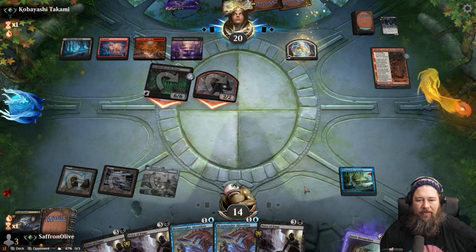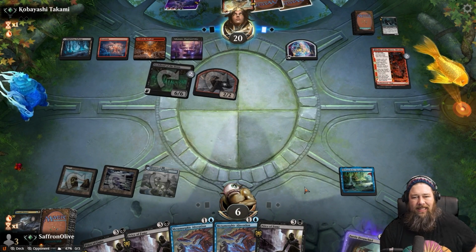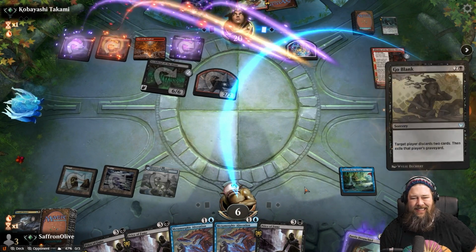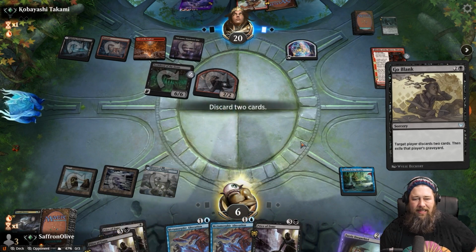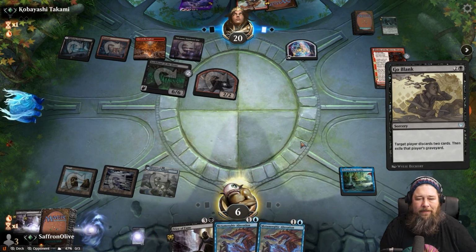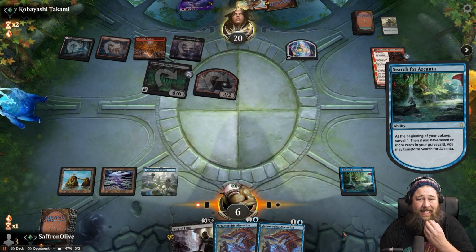Yeah, I guess they're not super motivated to run it out. Oh, play the Bone Crusher. Go blank. Sure. Well, discard. I mean, it all comes down to this. Will you please just tap your mana? Don't leave up the Bone Crusher. All right. Search for Riscanta.